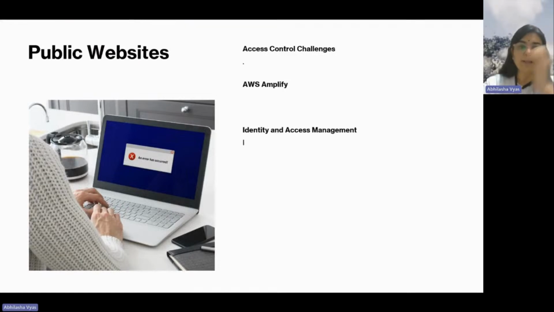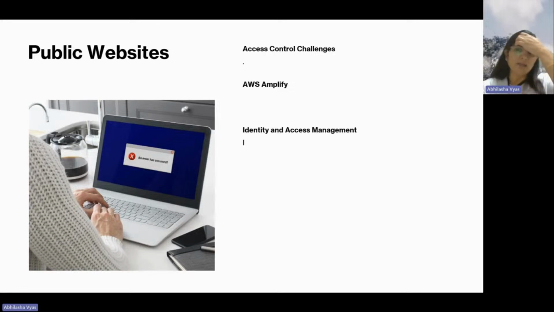So let's have a little more discussion on the public website part. The first point, as I mentioned, is access control challenges. Public websites are open for all and anyone can access them, so it is very crucial that whatever data is sensitive should be protected and accessed by the authorized person only. That's the first challenge for AWS access control.